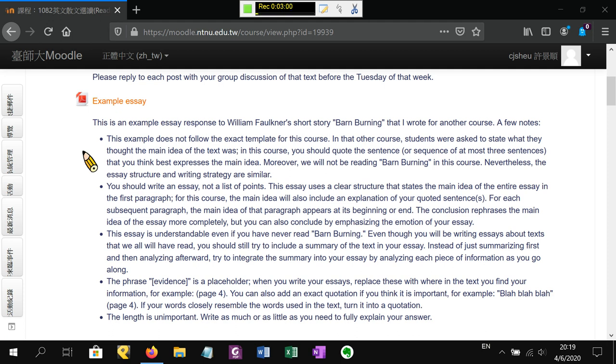if you write down what you think the main idea is, then it reminds you for every paragraph of your essay to return back to this main idea, to connect the idea that you're discussing in that paragraph with what you think is the main idea of the story, and which is also the main idea of your essay. And the best way to make sure that your structure is clear like this is when you introduce the quote that you chose, also say clearly what you think the main idea of the text is.